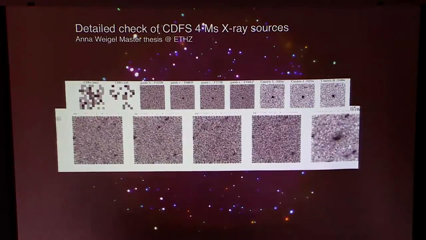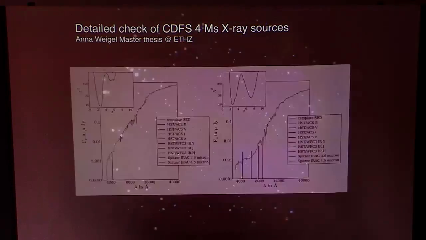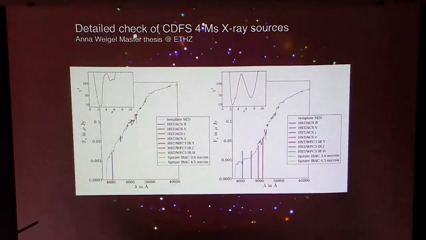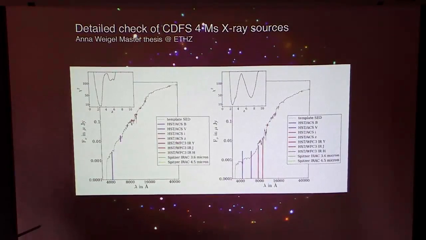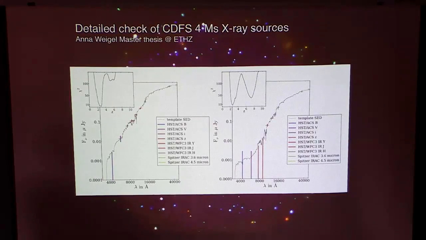So we did a lot of work on these sources, and we ended up with a bunch of candidates, and we did detailed photo-z analyses. And what we concluded is that none of the X-ray sources that had optical near-infrared counterparts had a good case to be made to be at redshift 6+. We didn't find any plausible candidate. She was a little disappointed at the end, but this is how science moves forward.